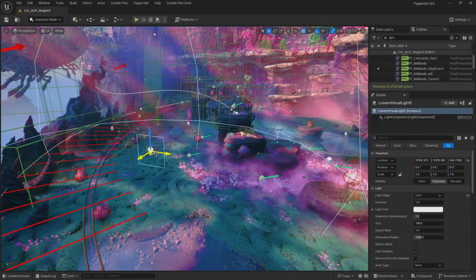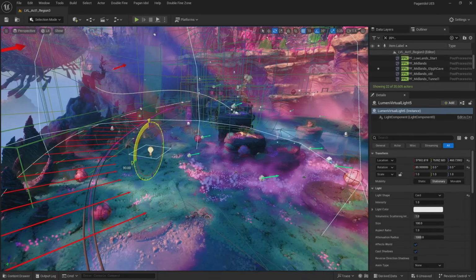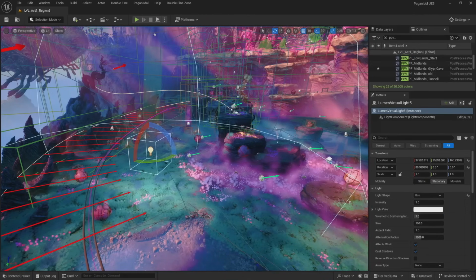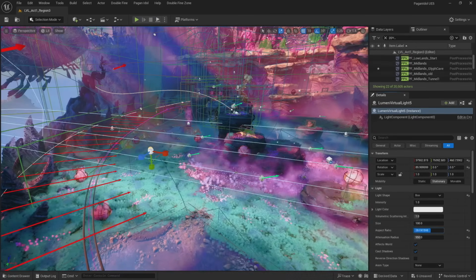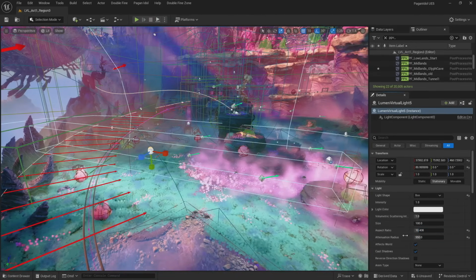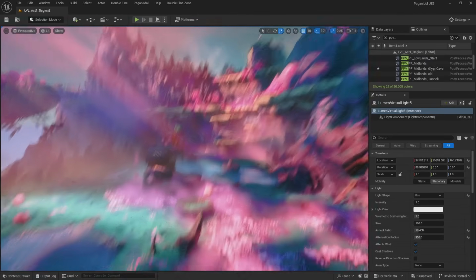This is doing a very similar thing to what I was showing you. But we have these cards, and we have two-sided cards. We have boxes that emit up from all those different faces, and you can scale them and change their color and so on. So that's kind of the foundation for a lot of the lighting look.